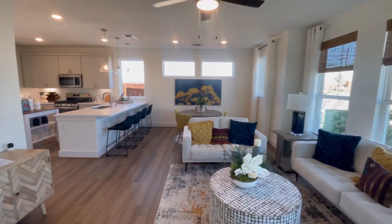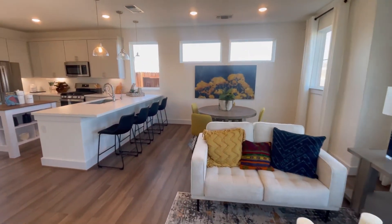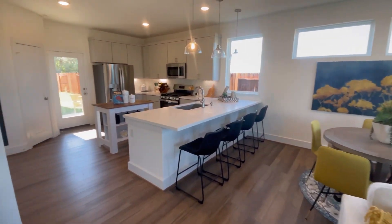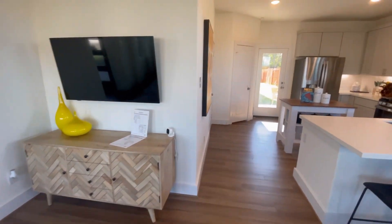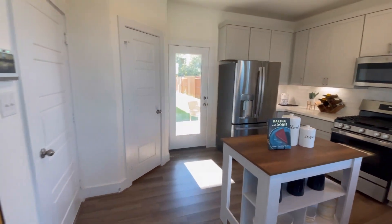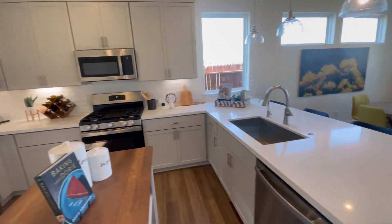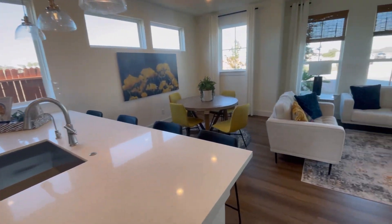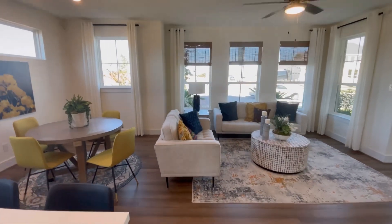Here on the first floor you are going to have nothing but an open concept with your kitchen, dining, and living area. It's a pretty cozy home. I like how you just have everybody downstairs hanging out — very different from the third model. Here everybody can stay in one location and just have a good time, and that's what I like.